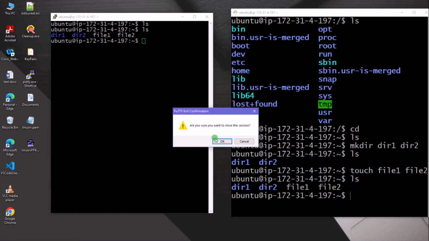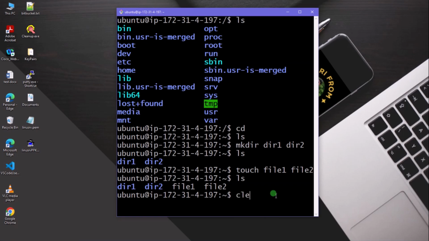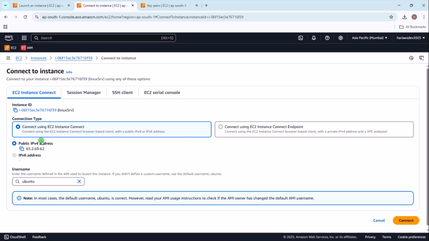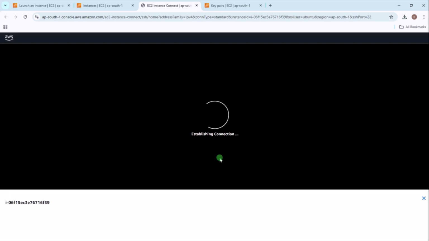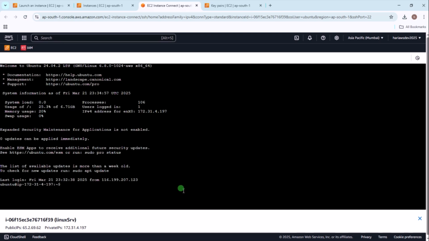Now I want to close this PuTTY. I want to run some commands by using Git Bash, SSH. It means PuTTY is closed, right? Now I'm doing some settings with respect to the server, like the Ubuntu server. Log in to the AWS console and use EC2 Instance Connect. If you see here, it is EC2 Instance Connect, and Connect. I log in with EC2 Instance Connect on the AWS console.